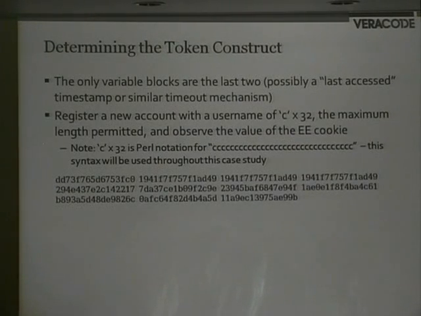So then we want to figure out what's actually going on here. What is in this thing that we're looking at? Looking at all the cookies the application issues us throughout our login session, the only blocks that really change are the last two. Every time it issues me a new one, most of the token is the same. It just changes the last bits. So there's a possibility that there's some sort of timeout mechanism, an encrypted timestamp, so that it won't accept that cookie after it's been stale for 10 or 15 minutes. That's a guess. I actually have no idea what it's for.